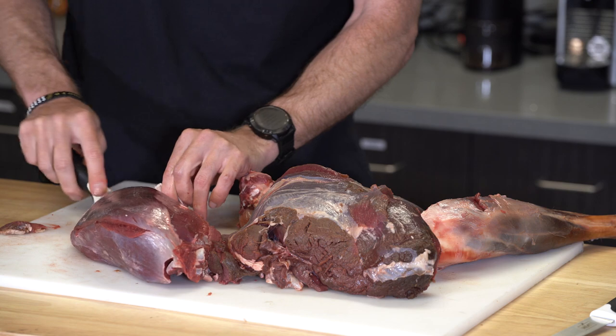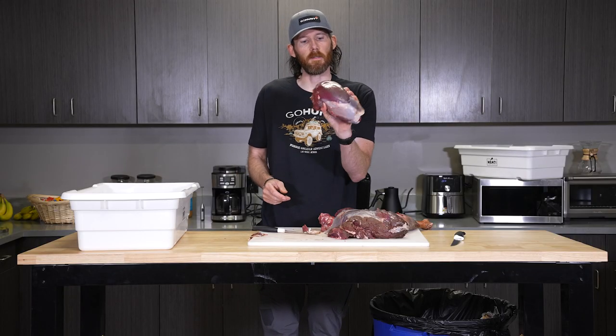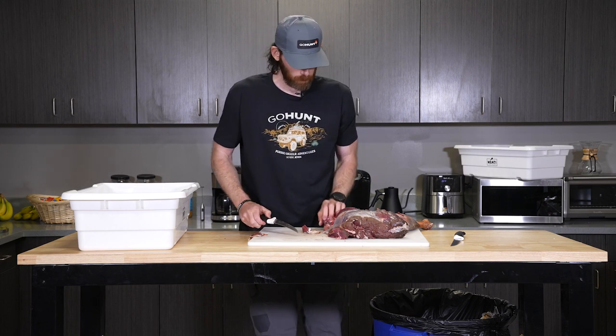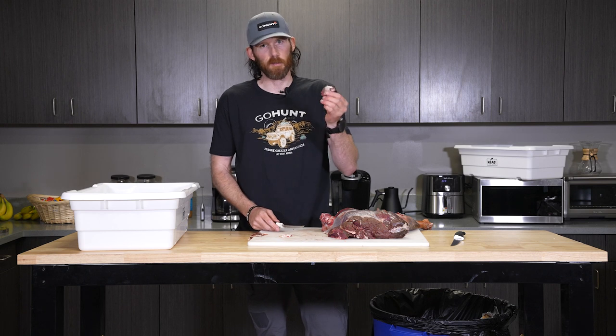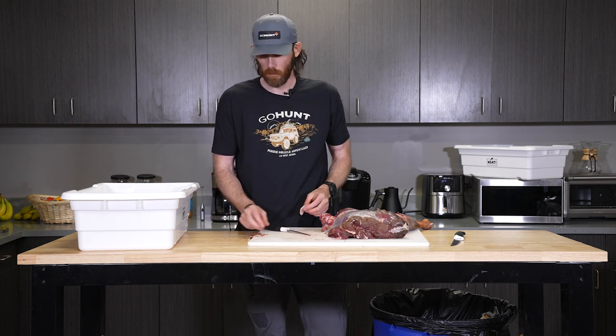And pretty much, if you like crock pots, that is an amazing thing to toss in a crock pot with whatever sort of concoction you like. Even some of these little smaller pieces when I'm doing this too, I will keep that because that's just going to go right in the grinder. So I try to get as much meat from any sort of little fat that I can.